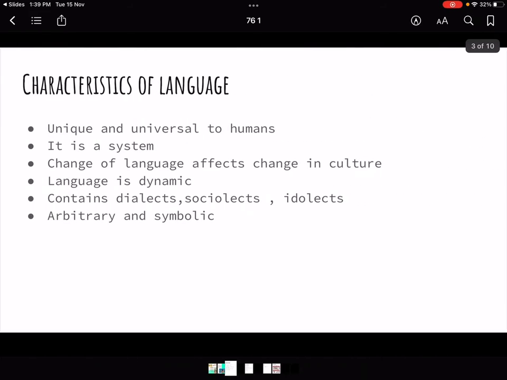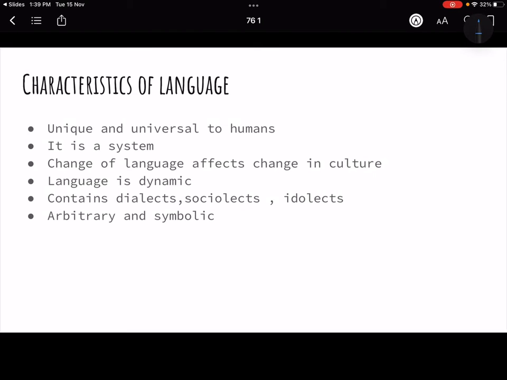We had already completed the origin and the relationship we had established between culture and language. So today some topics here and there were left. We'll complete that. So characteristics of language, what we did in part 1 and part 2 of this chapter, we've already completed the characteristics of language here, right? So you will see nothing new is here, but then also I've just pointed some pointers for you.